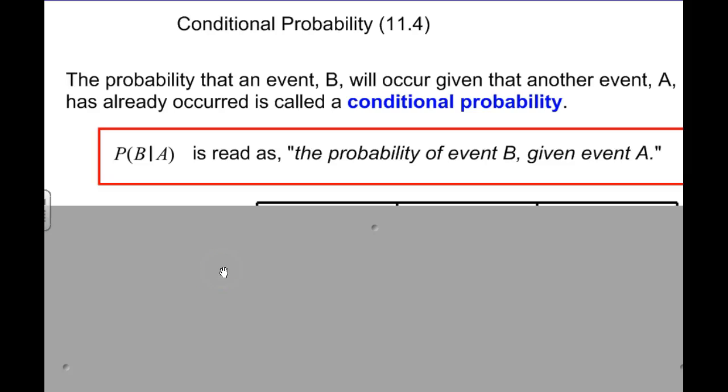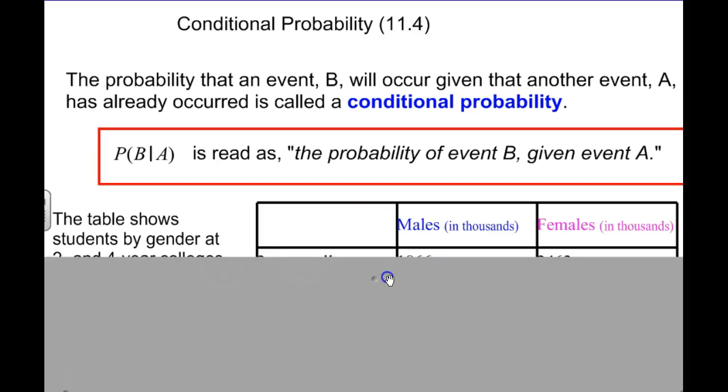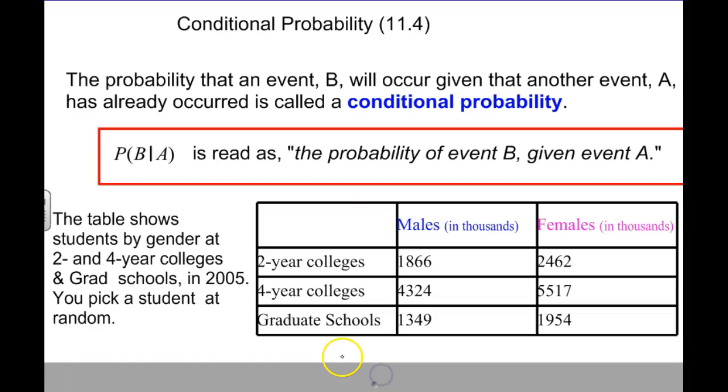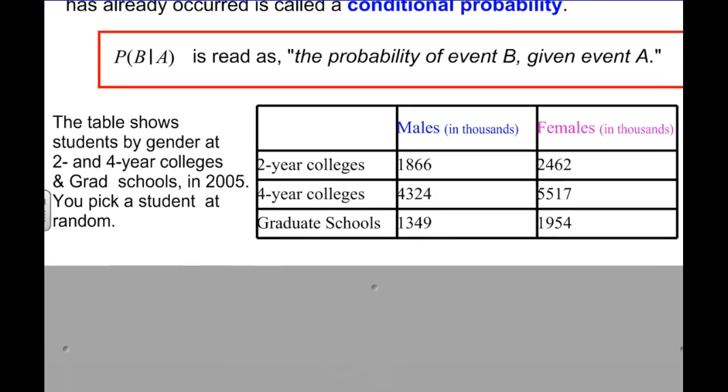So today's lesson is on conditional probability. You can see here that this is how we write conditional probability: the probability of B given that event A has already happened. So an event in probability could be flipping a coin, rolling a die. Those are events. And so if you know the probability of one event, then given another event has already happened, that's how this works. So you'll see this on the SAT. You'll see this on some other kinds of tests, on my test.